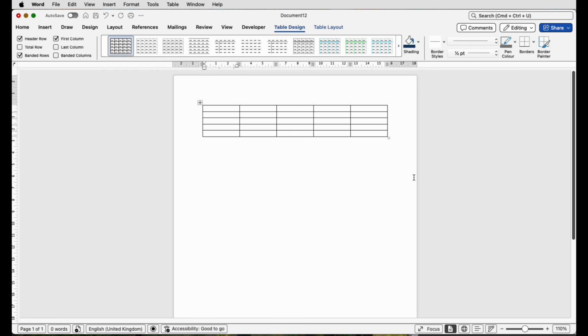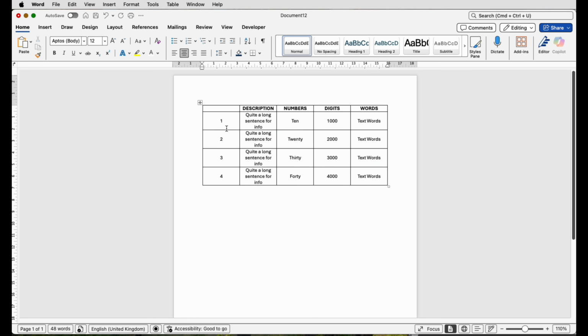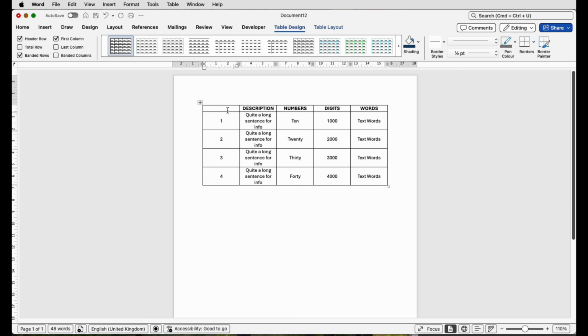Now you've inserted a table with your required number of columns and rows. So I'm going to just paste in some text. And what we can see is a column here which doesn't need very much room because we've just got one number in. Then we've got a column that needs a little bit more room because it's got a long sentence in. And then you've got these columns here which require a little bit of extra space but probably an equal amount of space.